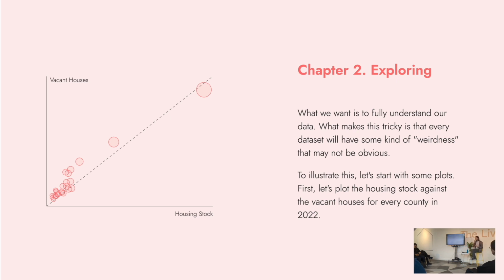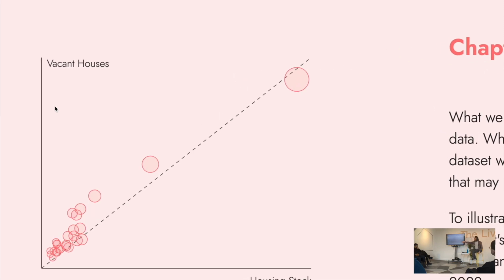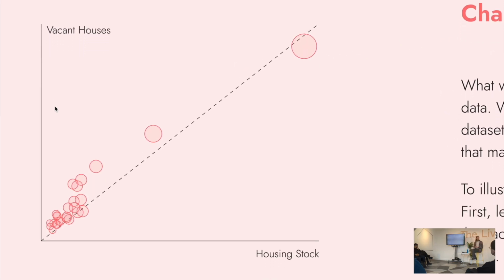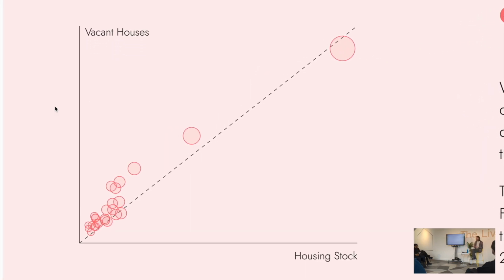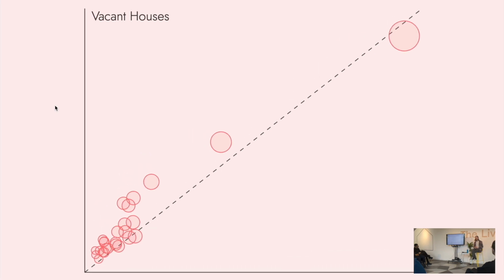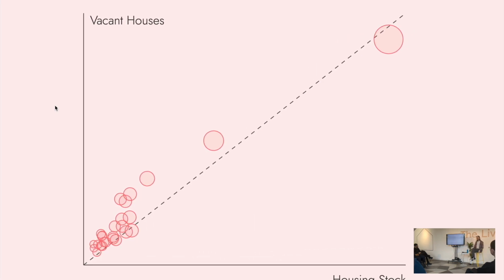So what we're going to do is start with some plots, and I'm going to zoom in on the plots. The eagle-eyed observers around you might notice there's actually no labels on this plot, which is like a cardinal sin in data science and data visualization. But I'm the one giving the talk, so I can do as I like.